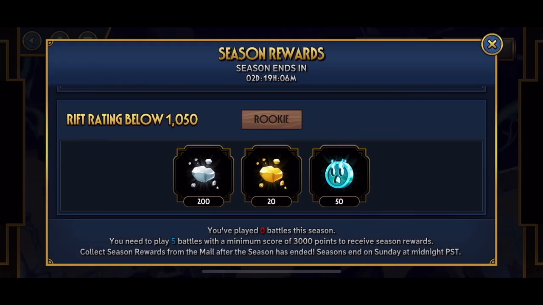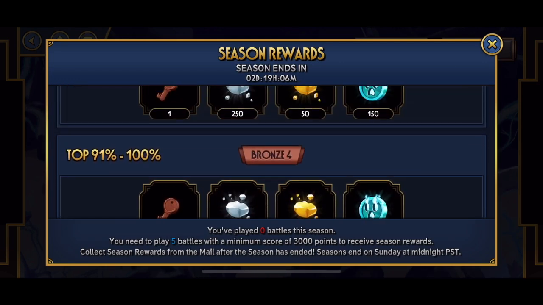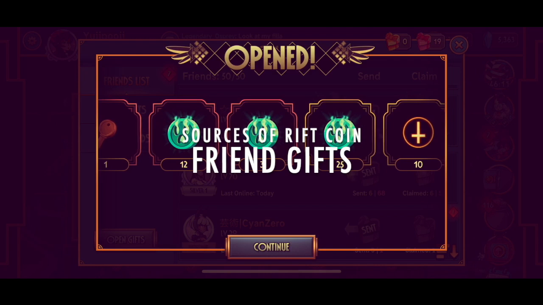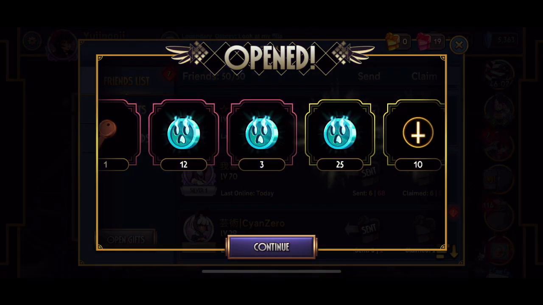And I know some people will insist that lower rank rewards are not worth the trouble. But everyone has to start somewhere. And for newer players, even something like 50 Rift Coin can go a long way. You can also get varying amounts of Rift Coin from friend gifts, but again, it won't exactly be consistent.